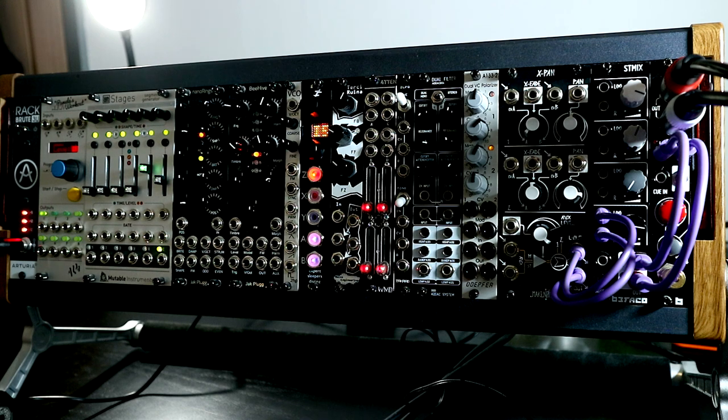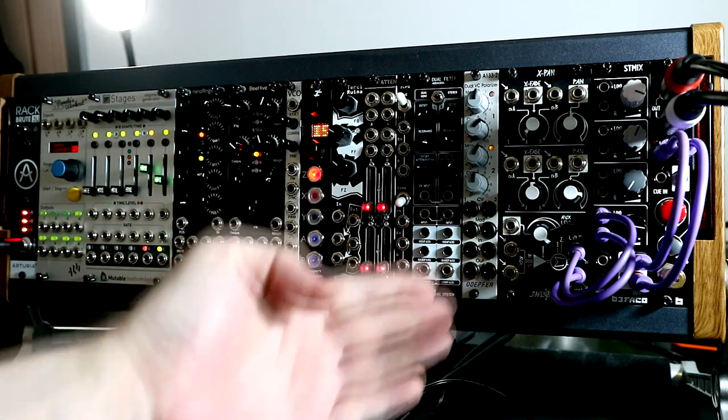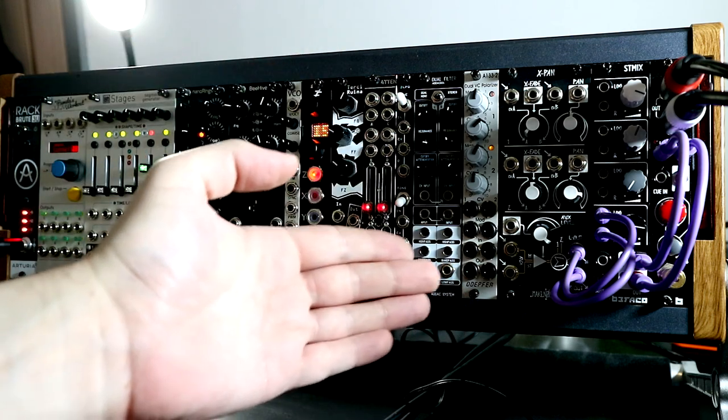It remains to be seen if I am short of VCAs now. The nice thing is, as we'll see when we get to the next module, that I do kind of have some extra VCAs as well. But yeah, it's an inverting VCA. It's really useful to have VCAs. I probably don't have enough VCAs.